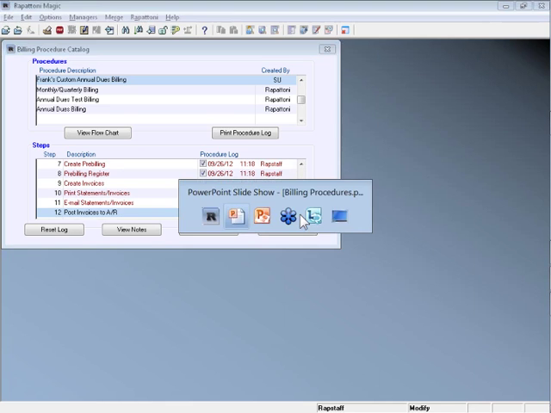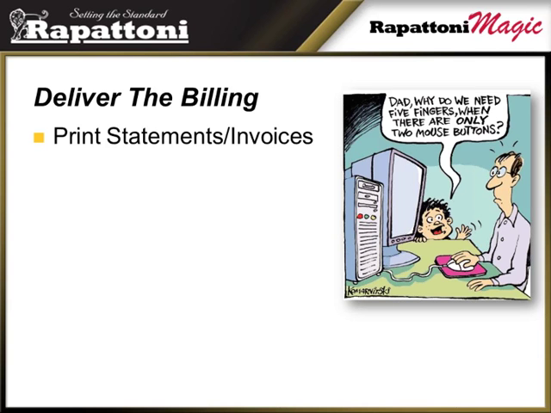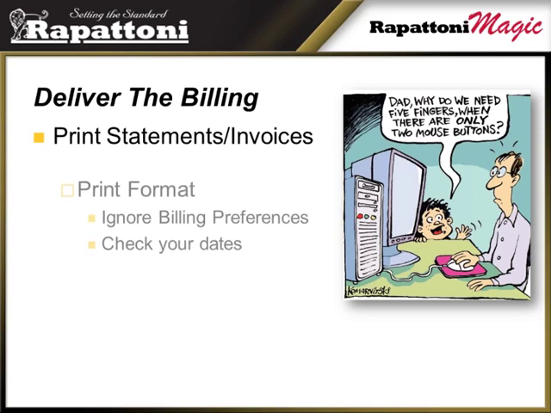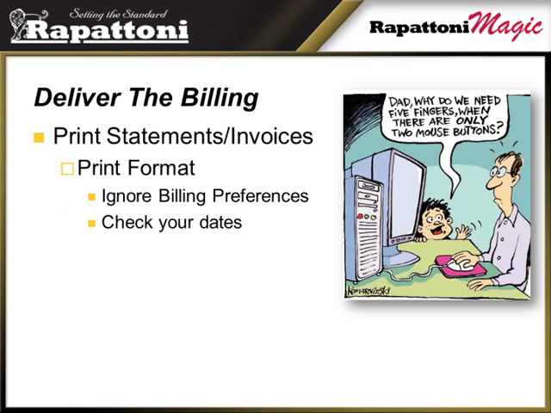Let's review. First, we talk about printing statements. The first form in the advanced setup, we talk about the different formats. And the first one is print format, where you ignore billing preferences so that you can print out all the hard copies. Again, once you're on the print statements form, you want to make sure you check your dates.